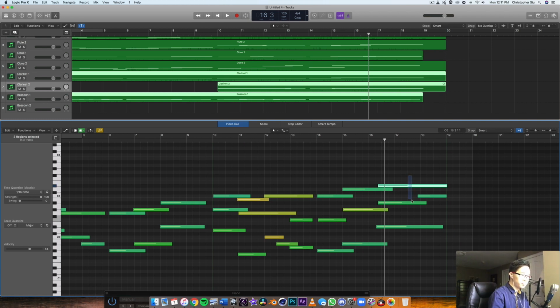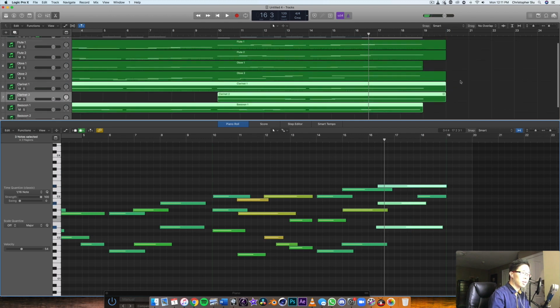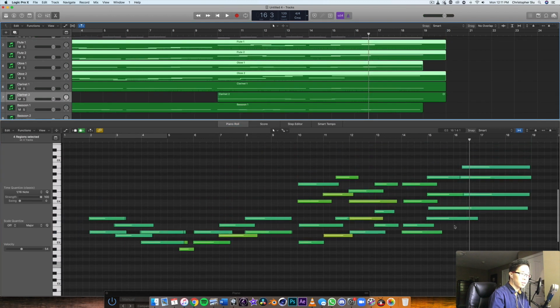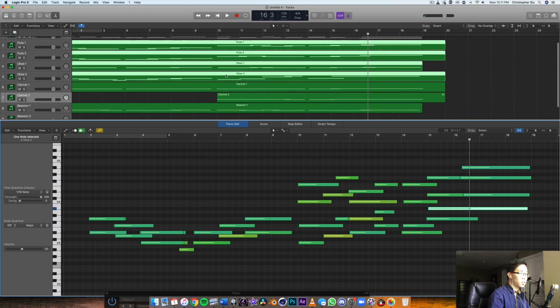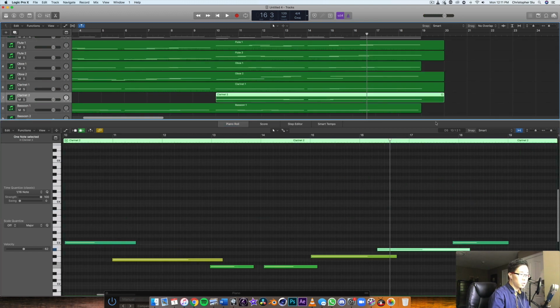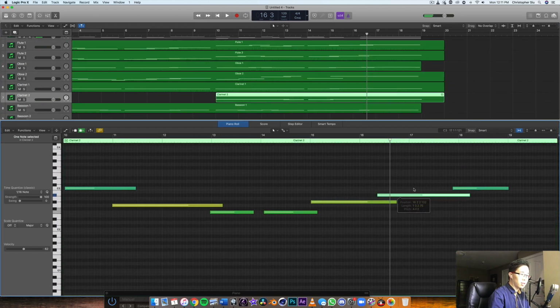Then we have E flat, B flat, and E. But we already have B flat up here, don't we? We already have the 5th right there. I think the first oboe was playing that. So what I'm going to do, instead of doing the B flat, let's see what happens if we bring out the C instead.